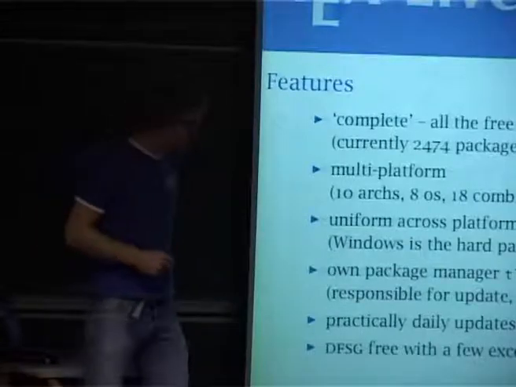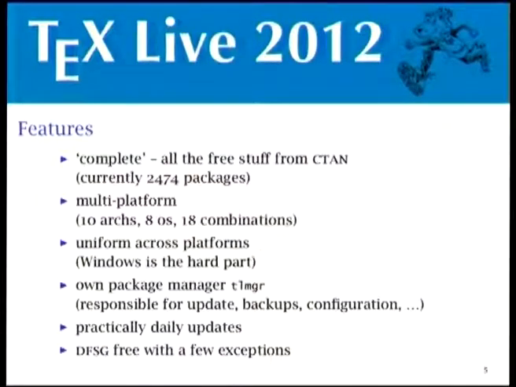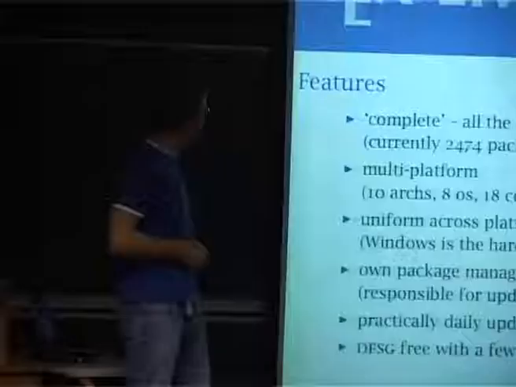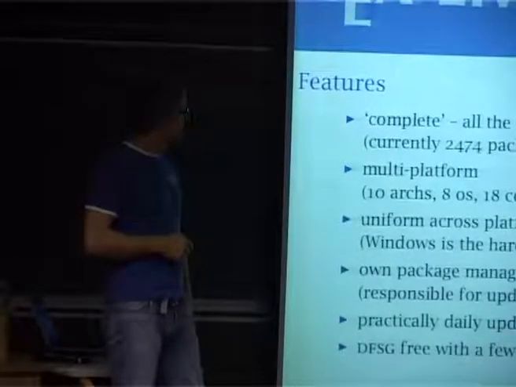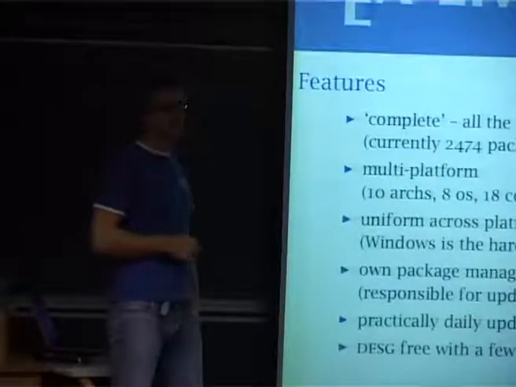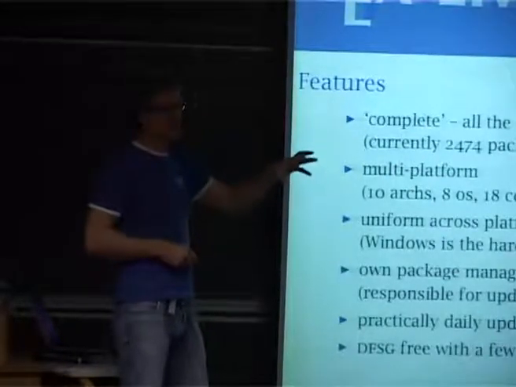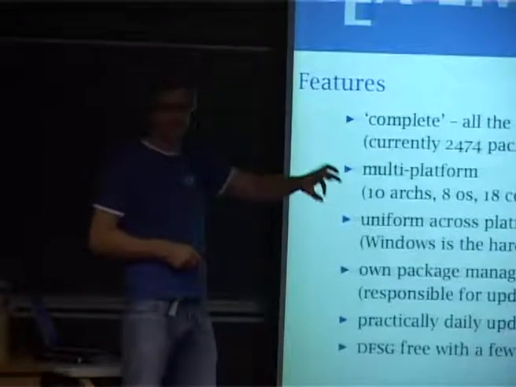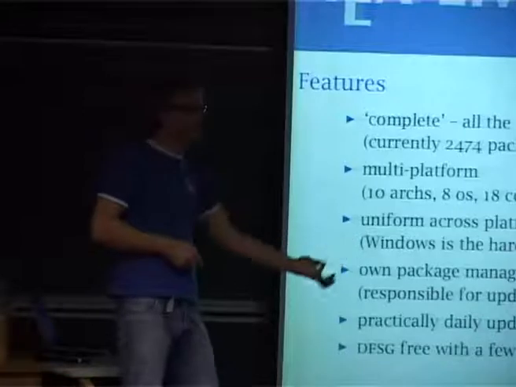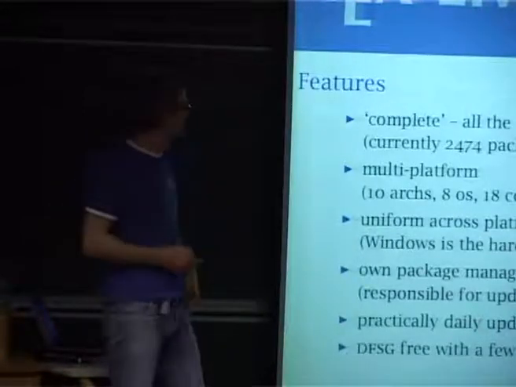Okay, what are the features of TeX Live? Well, it aims to be complete. So everything that is free, according to FSF guidelines, should be included. Actually, we want to have everything on CTAN, so we pull everything from CTAN. CTAN is the Comprehensive TeX Archive Network. Most people have probably known CPAN, the Perl one, so that's very similar. We currently have 2,474 packages, and one package often consists of up to hundreds of files. That means one package from CTAN, a font set, macro package, or whatever.